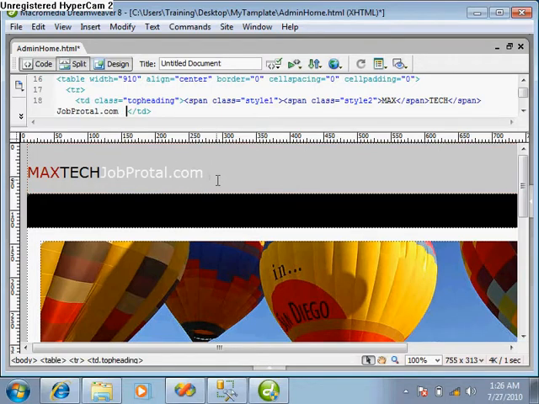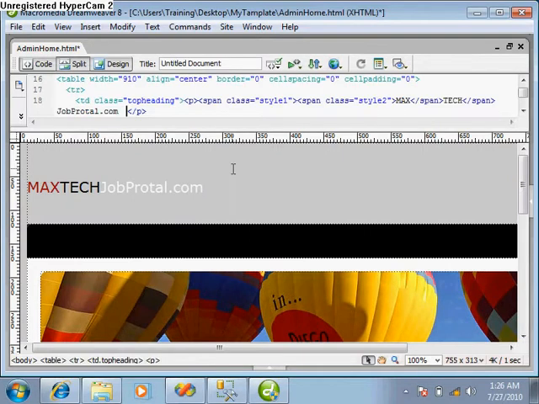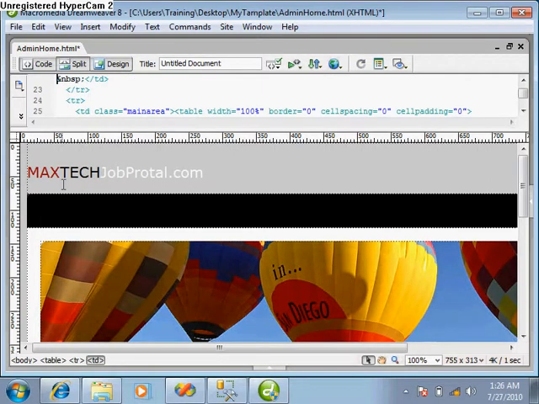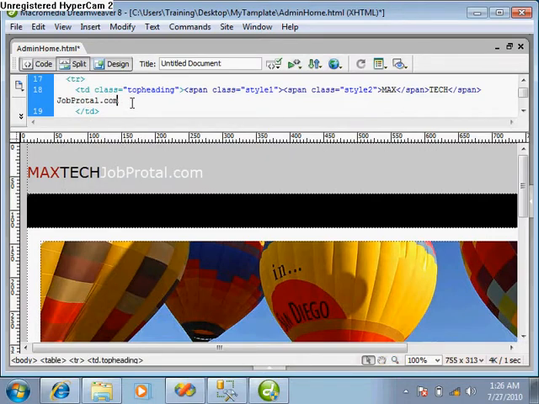And we can write here, just remove this p tag and take a br, write admin control panel.